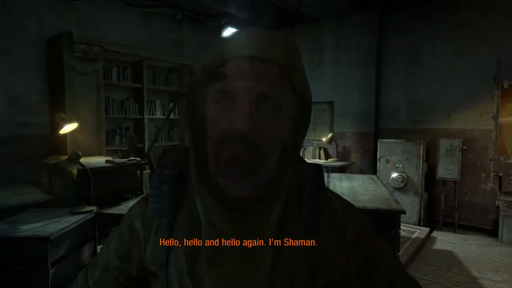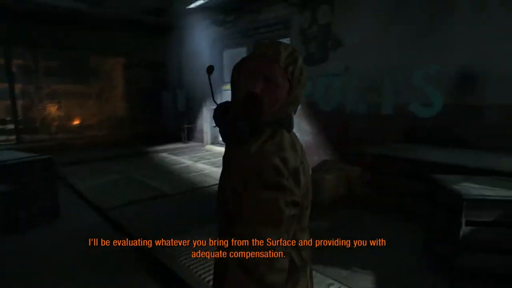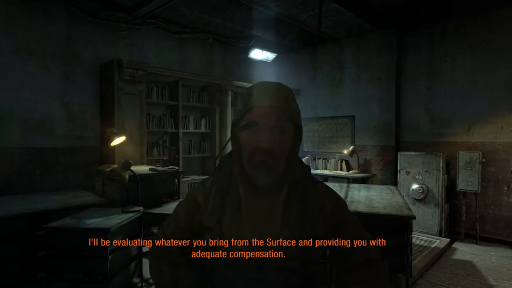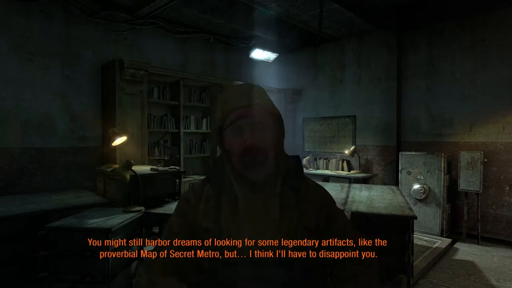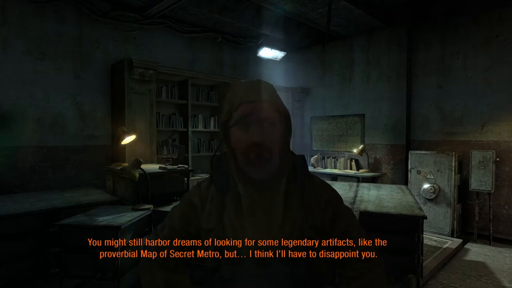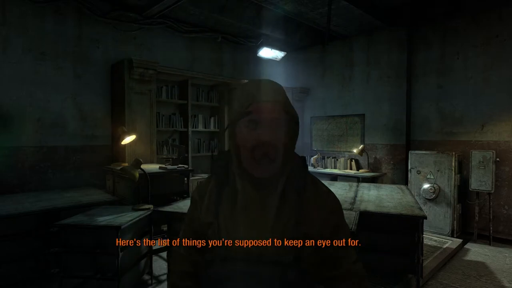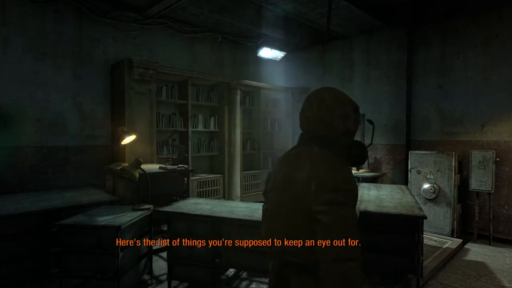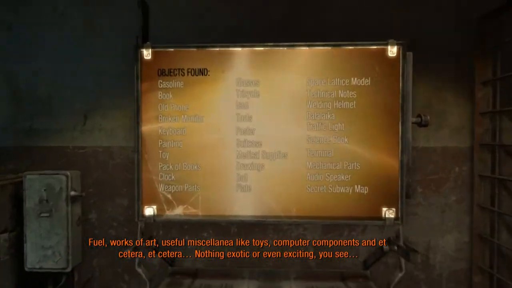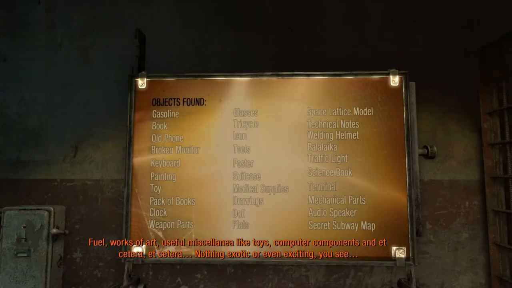Hello, hello, and hello again. I'm Shaman. I'll be evaluating whatever you bring from the surface and providing you with adequate compensation. You might still harbor dreams of looking for some legendary artifacts, like the proverbial map of Secret Metro, but I think I'll have to disappoint you. Here's the list of things you're supposed to keep an eye out for. Fuel, works of art, useful miscellanea like toys, computer components, and etc., etc. Nothing exotic or even exciting, you see.